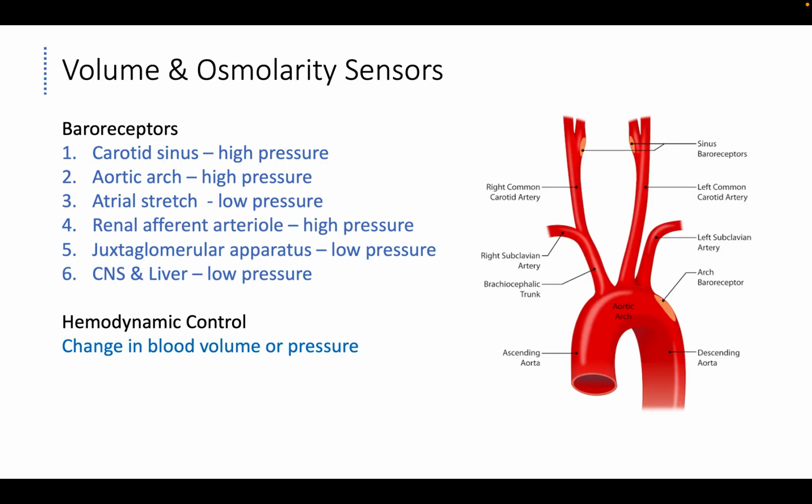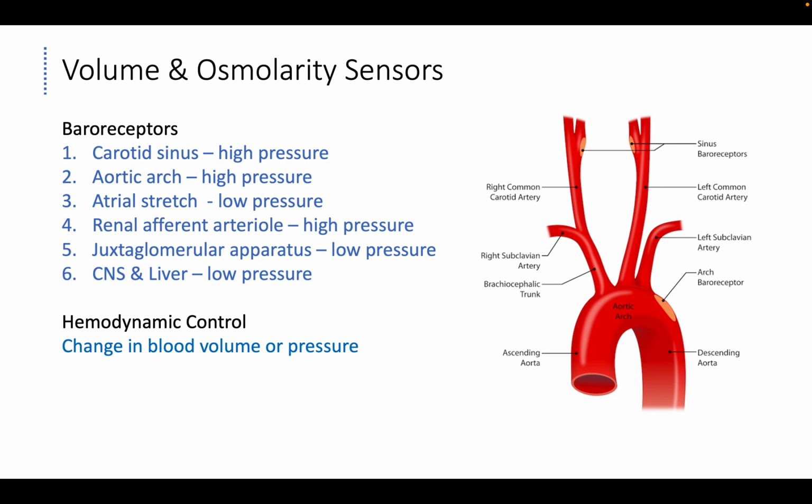well. So starting off, we can look at volume and osmolarity in terms of different types of receptors that can detect changes in pressure. And so we have what are called high pressure sensors or sensory receptors and low pressure sensory receptors. And so one's like in the carotid sinus, which is this kind of space in this region here, so this kind of region at the bifurcation of the common carotid artery. The aortic arch, so in the arch of the aorta here, as well as in the renal afferent arteriole, so that vessel leading into the glomerulus. These are all high-pressure sensors.